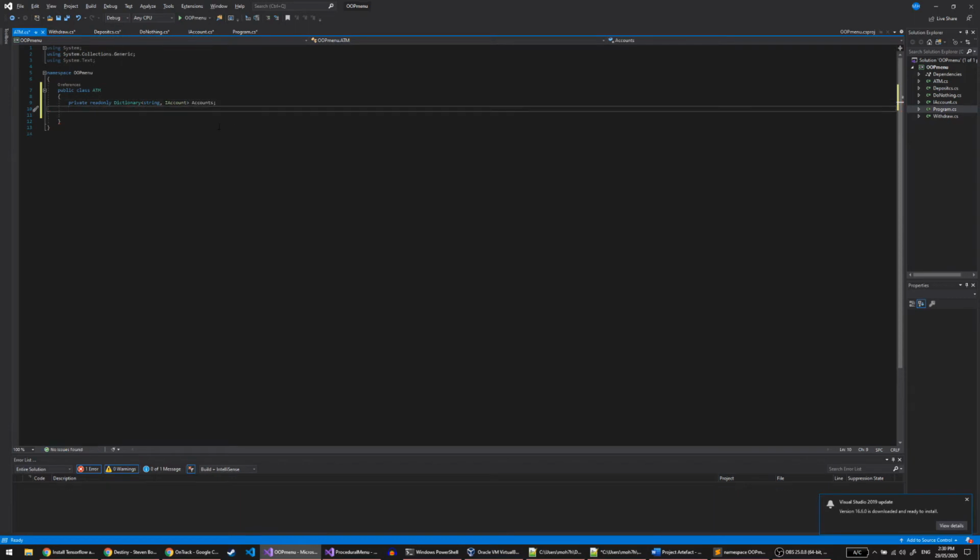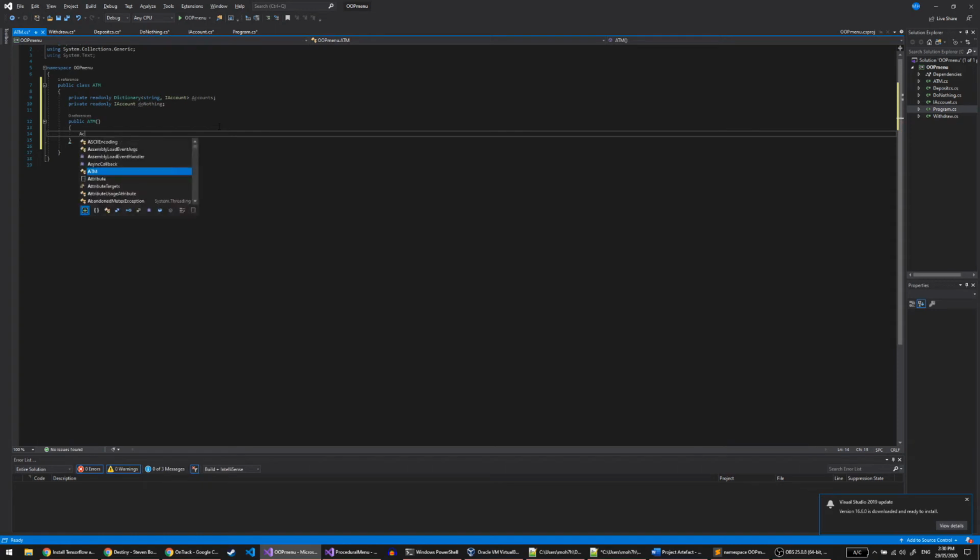Here we will create another read only, which is, as I told you before, the DoNothing one. This DoNothing is really important, because we don't want to just create exceptions in this menu. Now we'll create the constructor. We will call this constructor ATM.